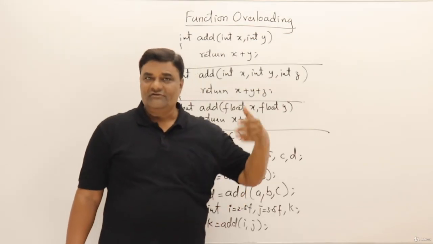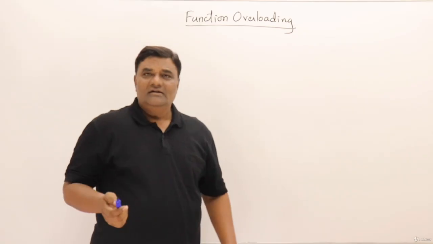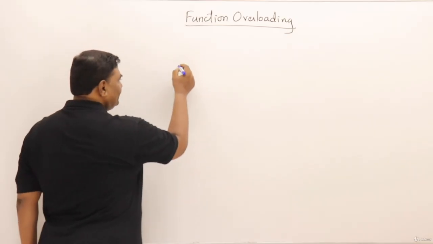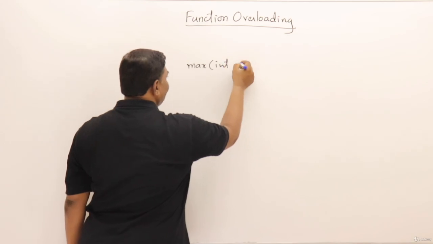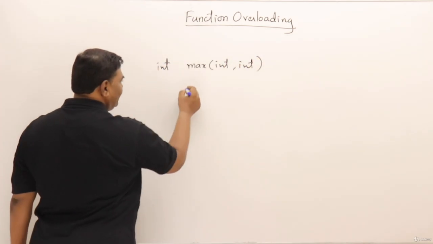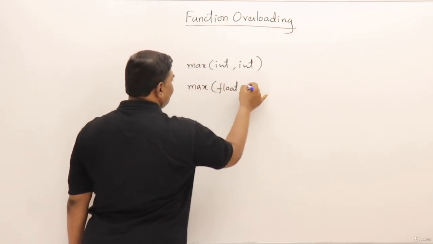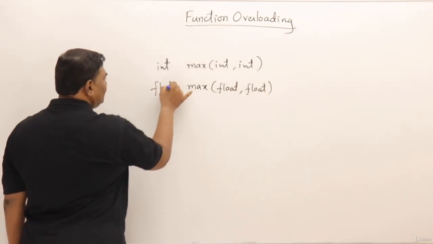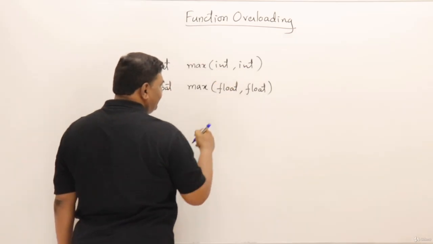Now I will show you some list of function declarations where you can check which is valid or invalid. Let me write a few function declarations and see which are valid or invalid. So I will write one function whose name is max and it is taking 2 integers and return type is integer. Yes, I can have one more function with the same name taking two floats and return type float. Are these two different functions? Yes, because their parameter list is different, the data type is different.